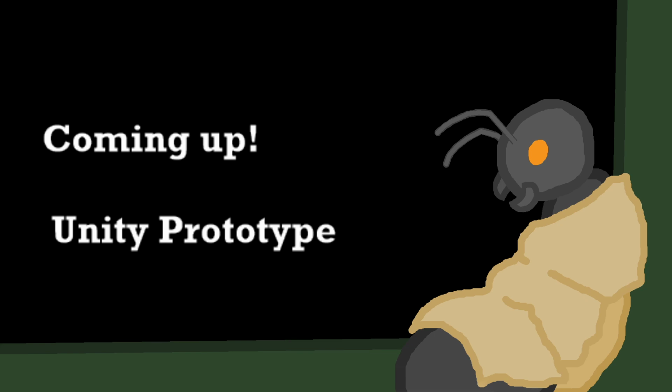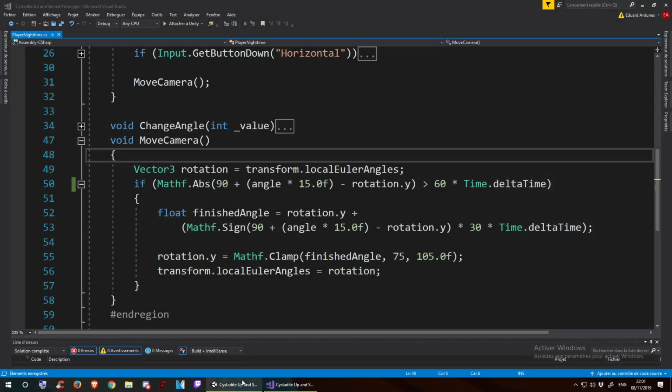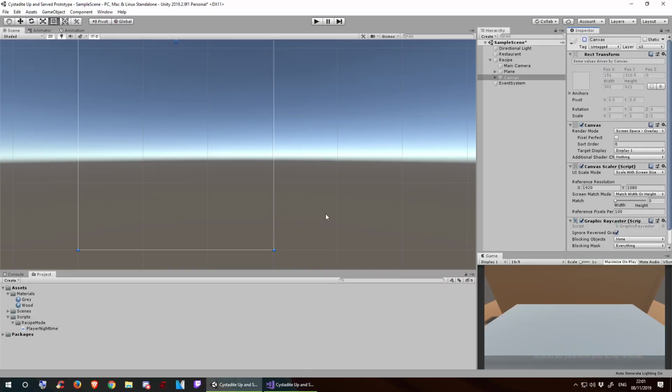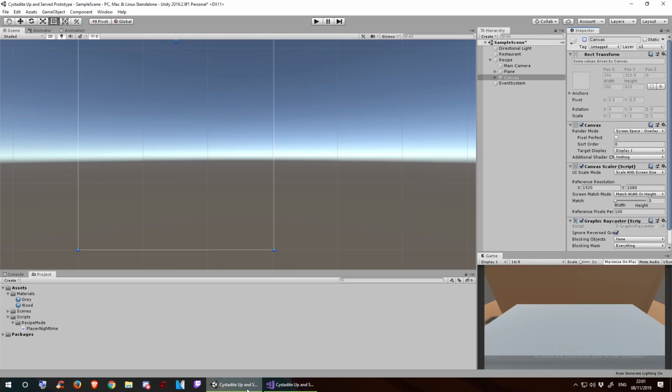So, let's see. Is there anything else that we need to do? I do not think so. Wait, I almost forgot something. Fade into Unity. Well, that was my Visual Studio, which is the program that I use for coding.